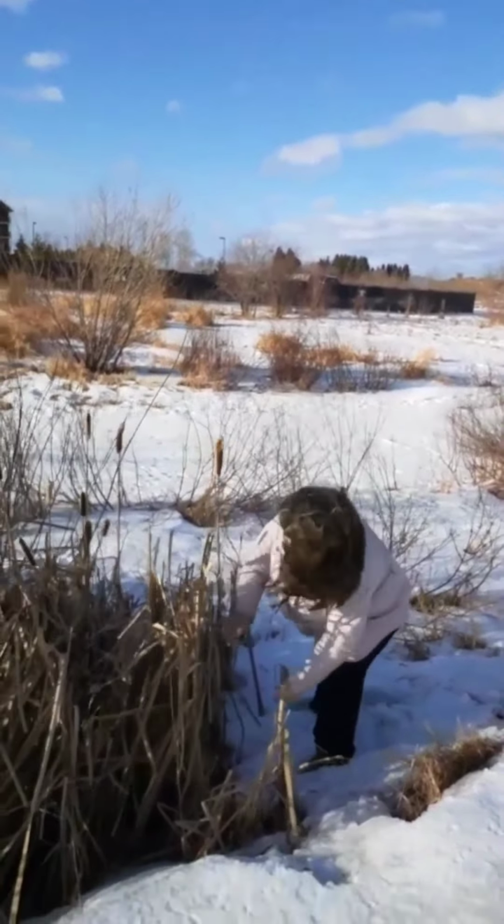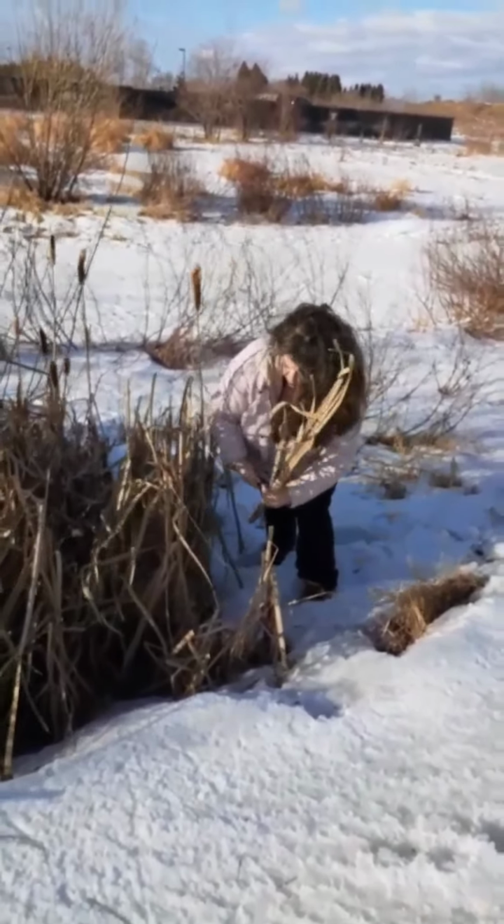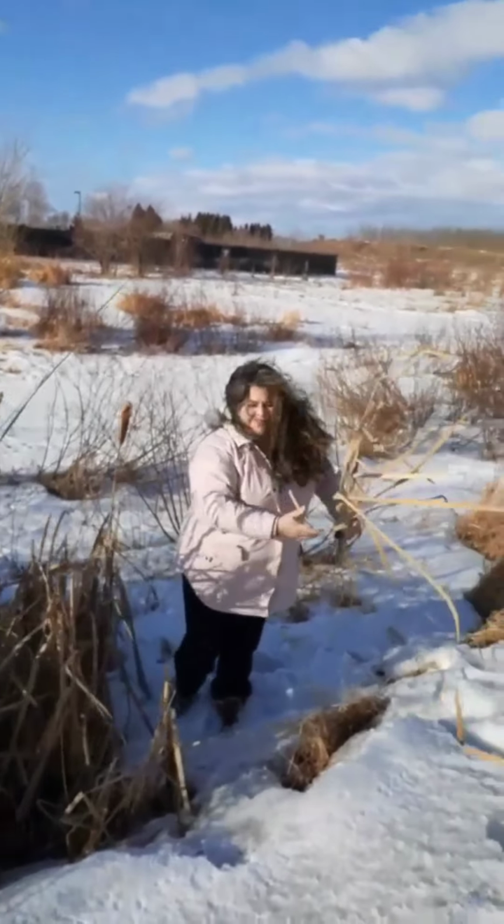If you're collecting in the summertime, you're going to want to make sure you have your rubber boots. The other thing you're going to need to do is let your leaves dry out for a couple of days. That way all of those channels get nice and dry and your duck will float and maintain its color.